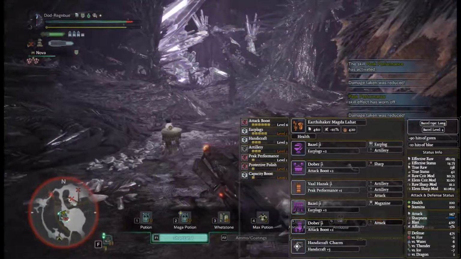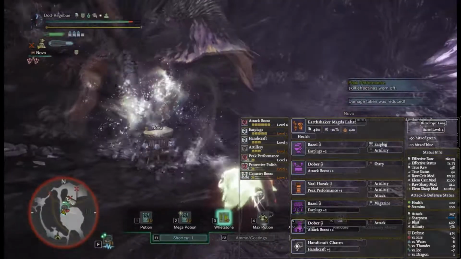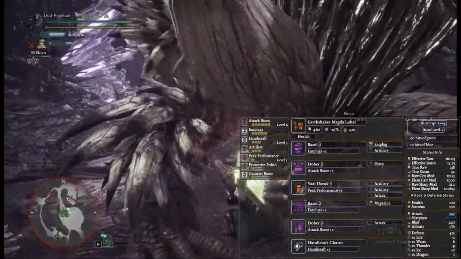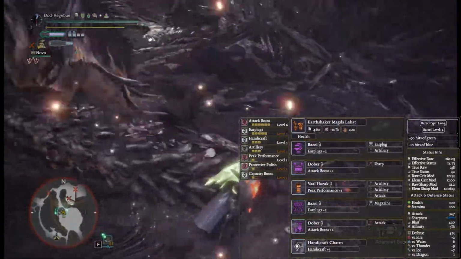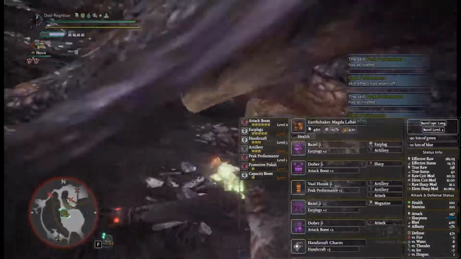Artillery 3 because we need that damage. Peak Performance is a bit of a side product of the build, although when you are at full health, getting that few extra points of damage is handy. Protective Polish, just because this will chew through your sharpness really quick, and you do need the damage multiplier from your sharpness for this. And then Capacity Boost, just so you don't have to reload as often.